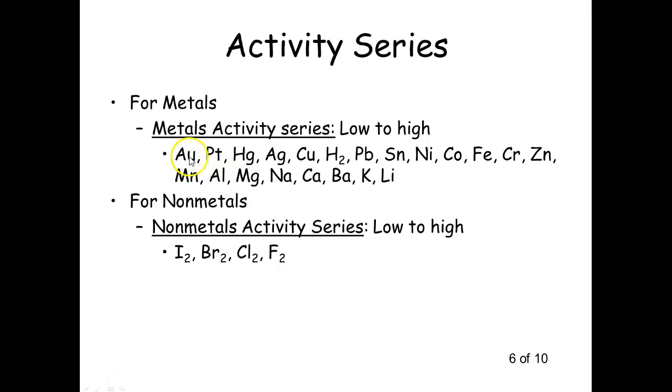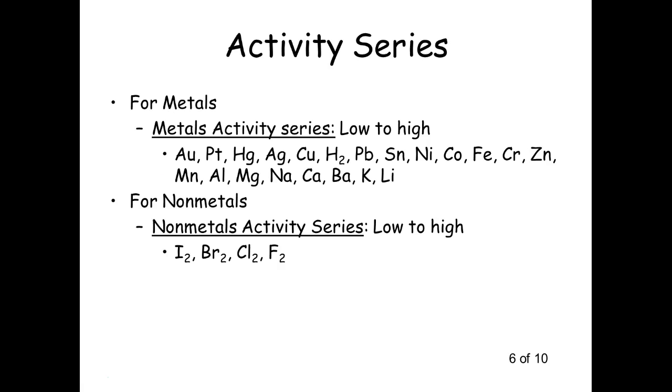The metals down here on the low end are the ones that we can wear in jewelry because they're not going to react with everything that they come in contact with. However, the elements up here on the high end are elements that will react just in the air, so they wouldn't make sense to be a jewelry metal because they would probably react on our skin. So you need to have either access to an activity series or have it memorized. Memorization is not required in this class.